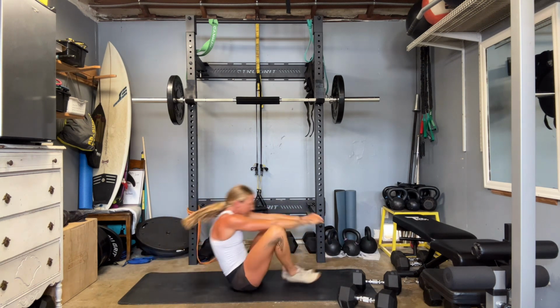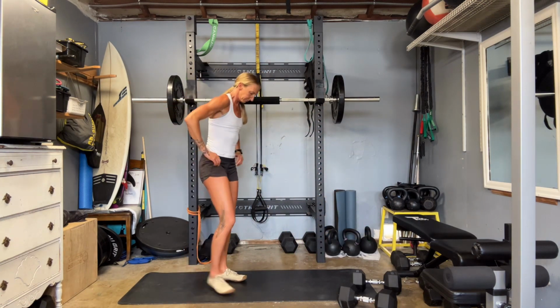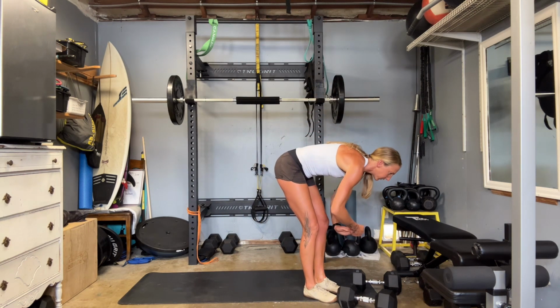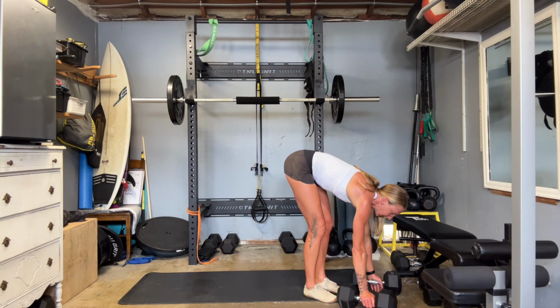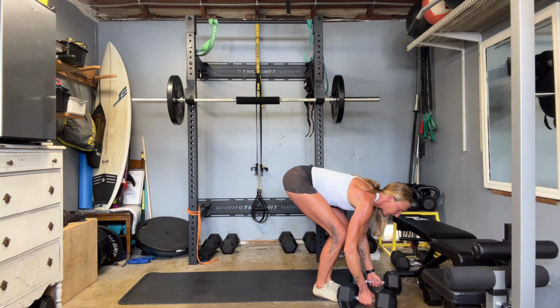Roll it up. Here we go. I do have grips, so maybe it's time to use those. If your grip is giving out before the actual targeted muscle, back, glutes, then it could be time to bring those grips out.